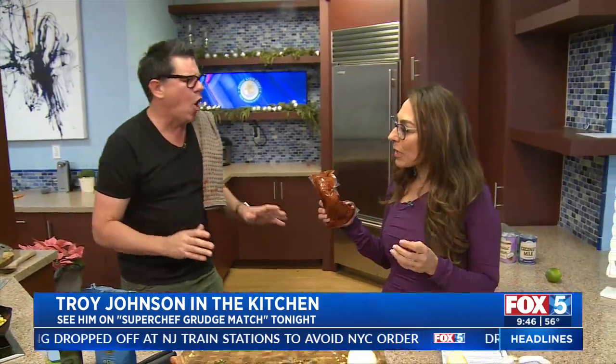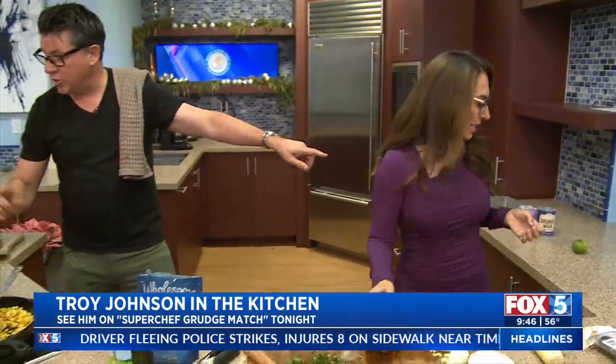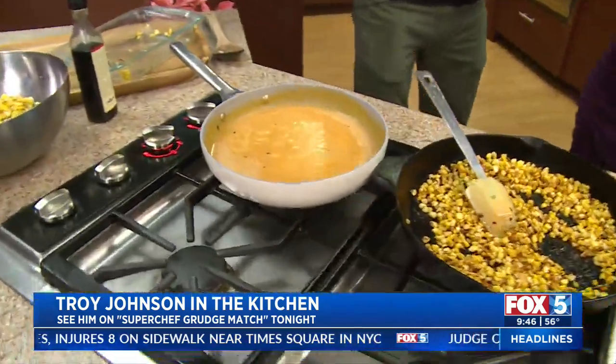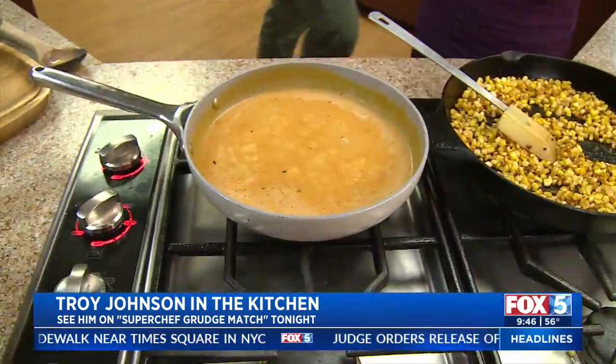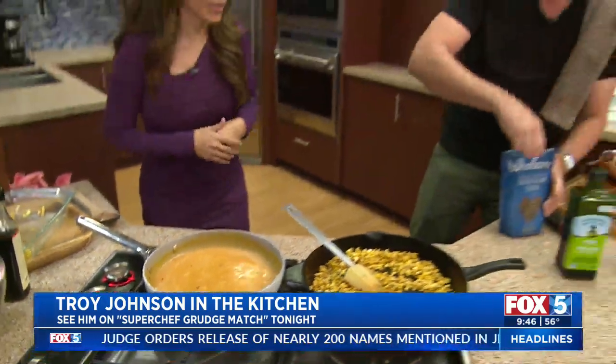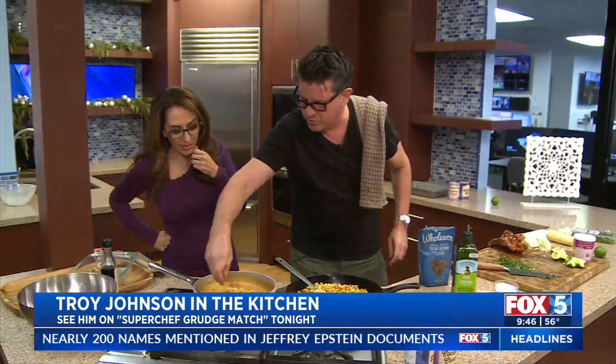Penang is one of my favorite curries ever. Is this spicy or sour? It's super spicy. So you have to chill it out by putting some coconut cream and some coconut milk into a simmer, and you basically mix that up. You're gonna get spicy, you're gonna get creamy, and then I'm gonna add a little bit of brown sugar to sweeten it up. Usually you would use palm sugar in a Penang curry.